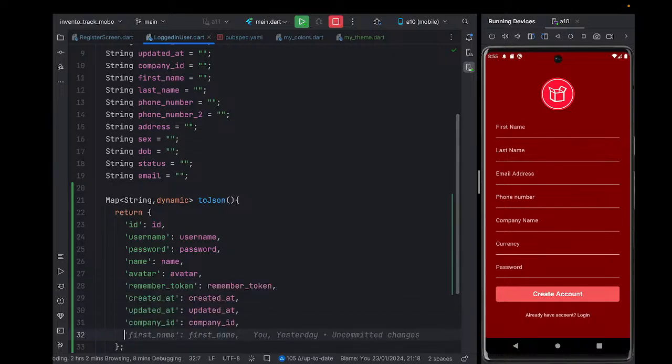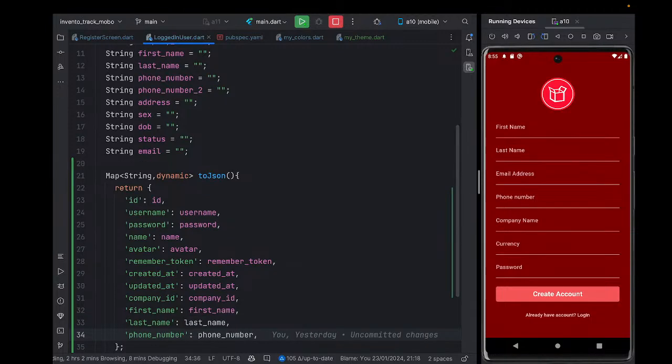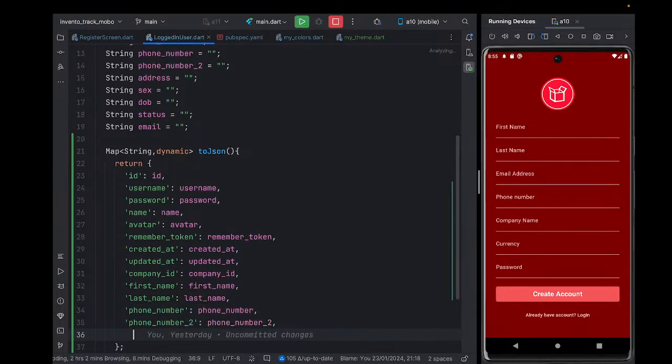So you get every variable that is on top there and do the same.